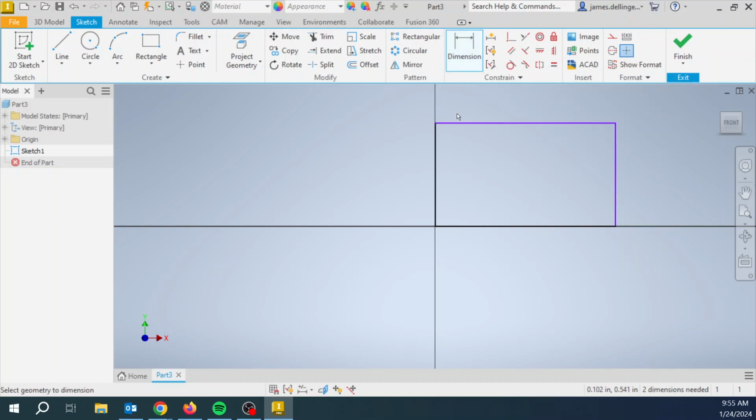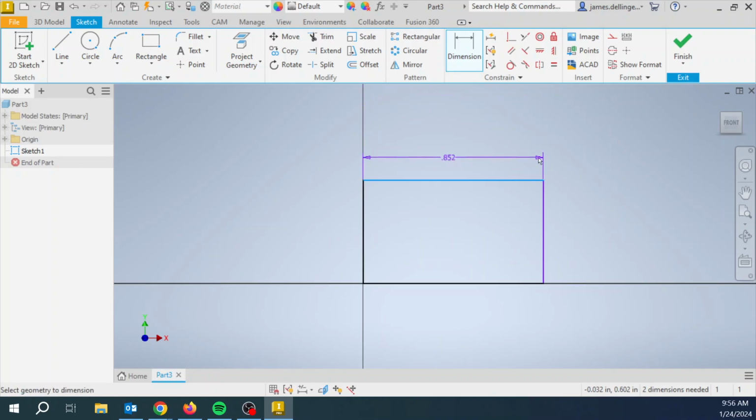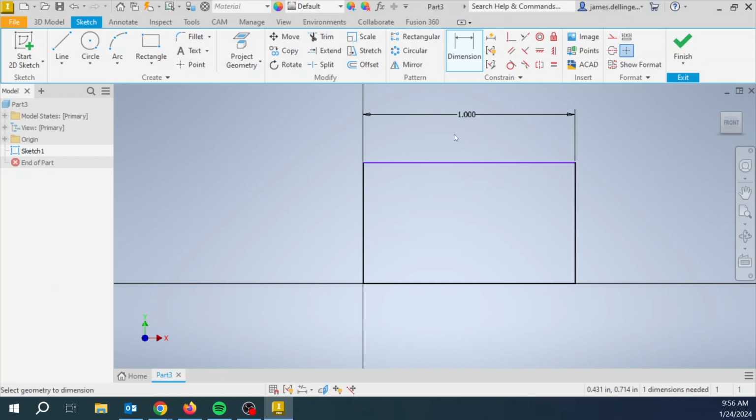So dimension, if we click it, the way that works is I can click a line, right, and now it's going to give me a dimension, and then it wants me to set where that dimension is. Usually your dimension should be up out of your box, whatever you're trying to draw, and it should be centered. Like, don't do dimensions like that. Go ahead and center the dimension, and then the next thing it does, it's going to say, hey, what size do you want it to be? Let's say 1 inch. Okay, so we have it 1 inch wide.